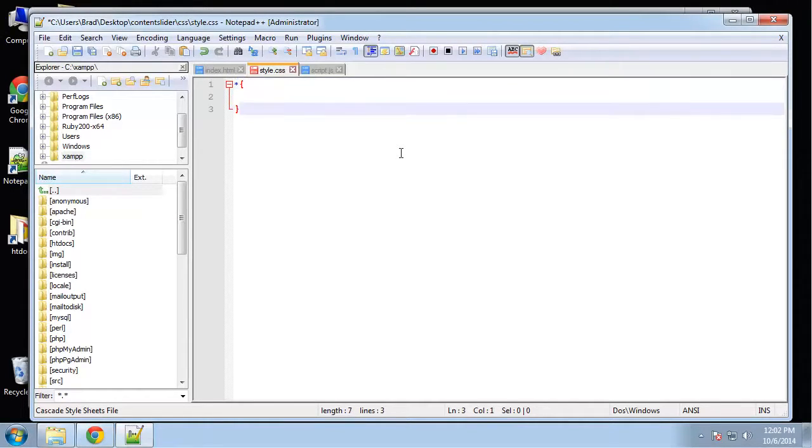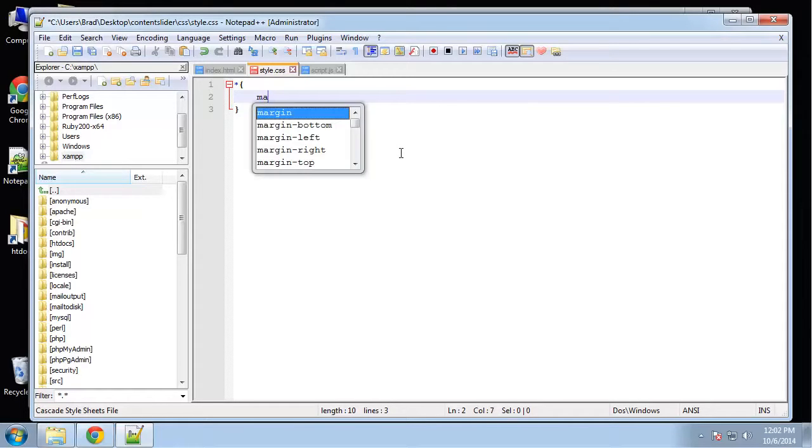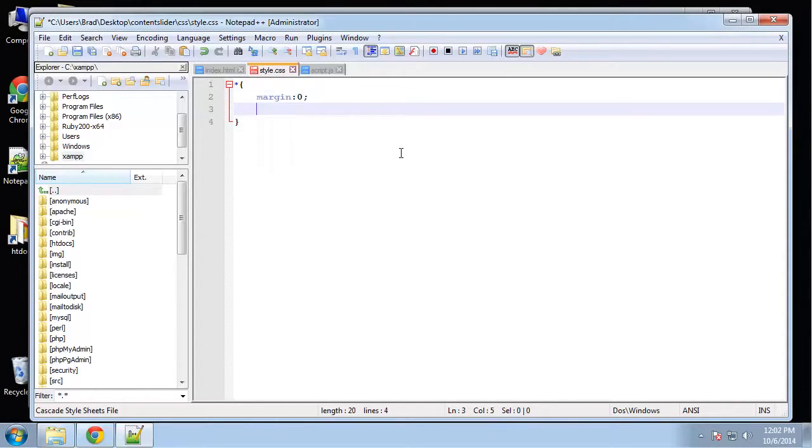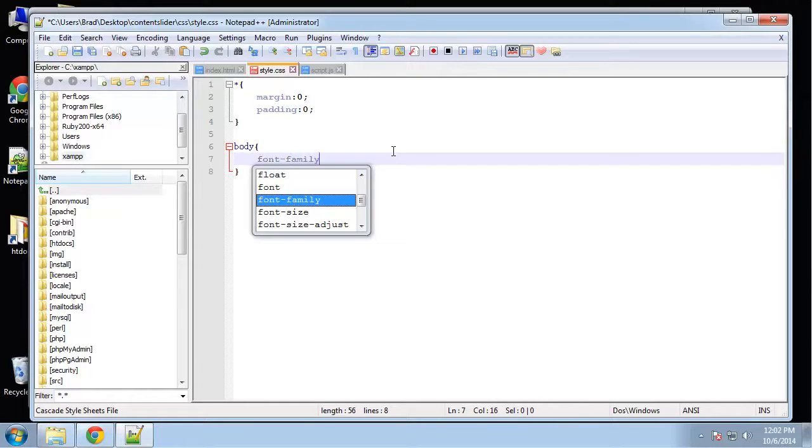Alright, so let's start out by resetting everything. We'll use the asterisk, and I'm going to set a margin 0 and a padding 0. Then we'll move to the body. For the body, let's set a font family of Arial.